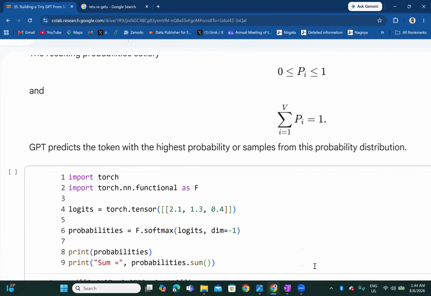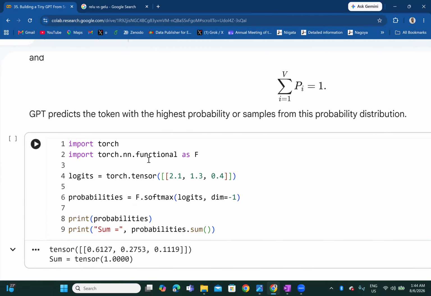So we have this happening here. Imagine we use PyTorch again. So import functional because we need softmax from there. You have the logits, which are given. Normally we would use NumPy arrays, but since we are using PyTorch, PyTorch deals with tensors. Of course this is still an array, but it's a tensor in PyTorch. Imagine you have z values: z1 is 2.1, z2 is 1.3, z3 is 0.4.